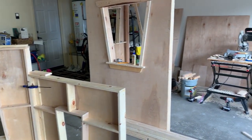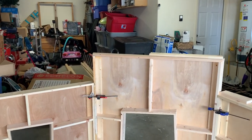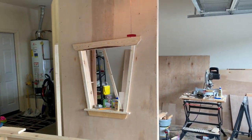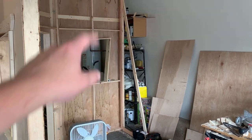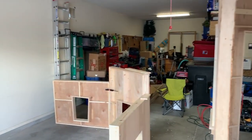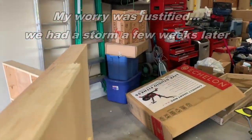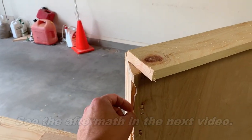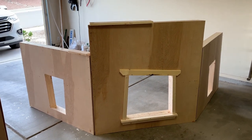Not sure how much more I'm going to be able to do in the garage, but we're still getting rain in the afternoons and it's very humid right now. So I kind of want to keep working in the garage as much as possible. I need to make one more of these braces before I move it outside. I really don't want to get this thing outside and get rained on, have the wind blow the thing over and ruin it. I'm concerned about rain because I don't want this plywood to start puffing up, but we do need to age it — so that's what I'm going to work on next.